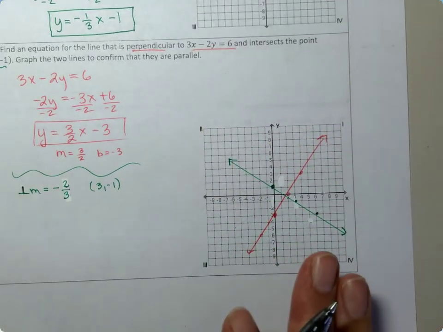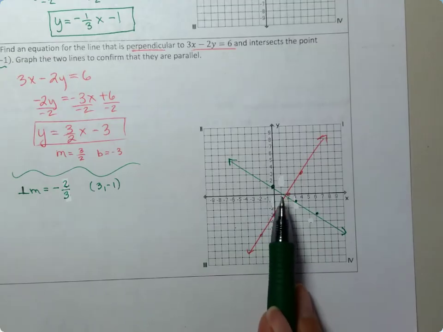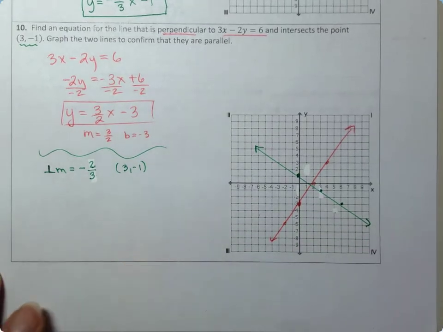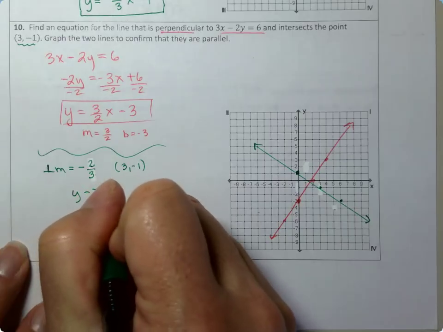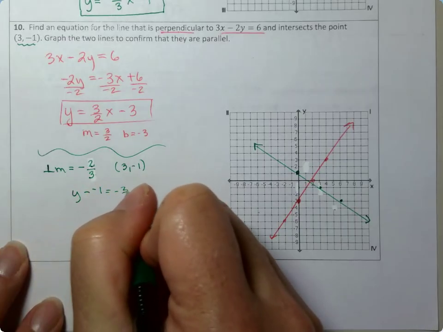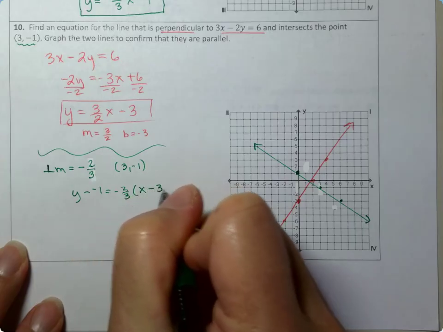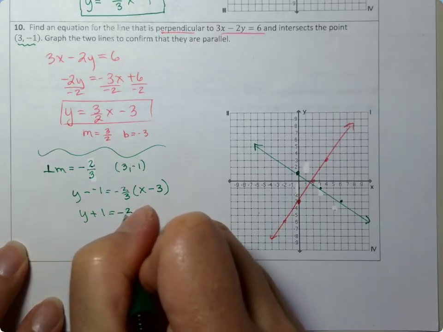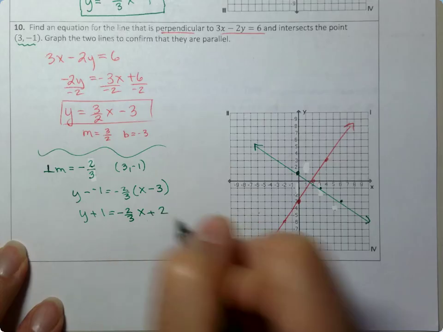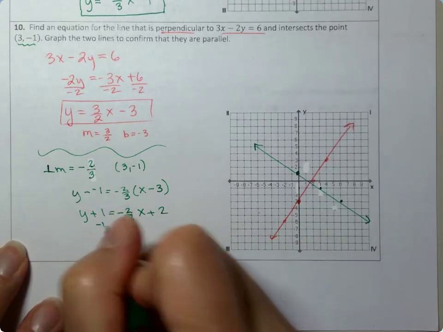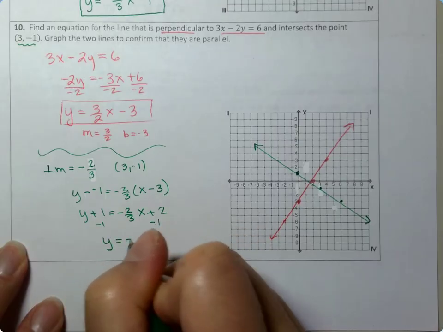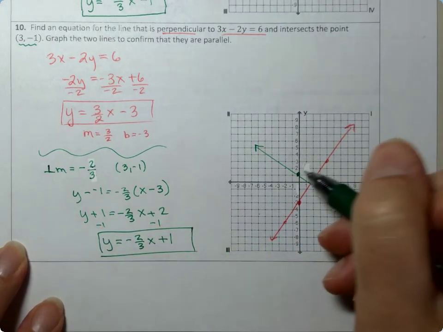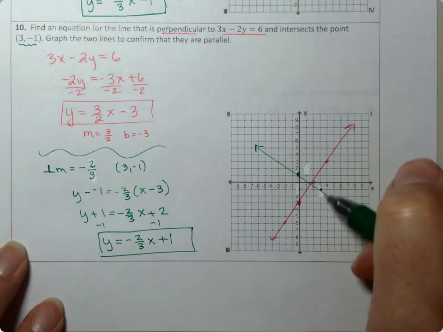Okay, you can't just look at this and be like, I'll just write the equation of my line based off of this. We need the algebra, because I'm not going to be asking you to graph these. I'm going to ask you for the algebra. So the algebra is going to be y minus a negative 1 equals my slope of negative 2/3 times x minus the x1. Clean it up and distribute. And then just subtract that 1. And I get y equals negative 2/3 x, and I have plus 1. Now, I'm going to verify that, yeah, I should start at 1 and go down 2 and right 3. And there's my line.